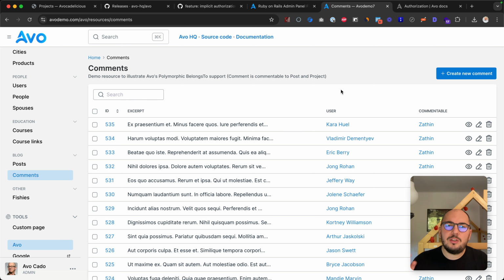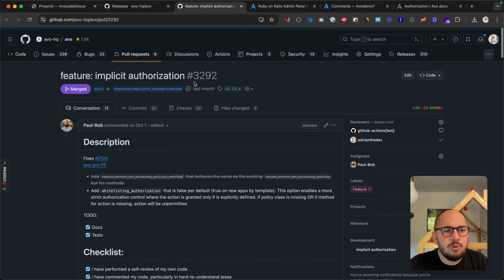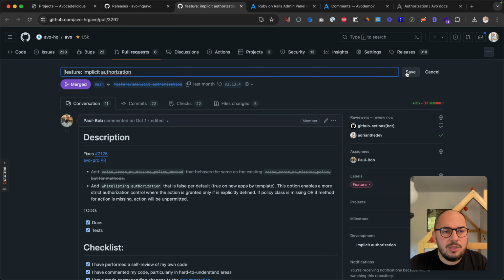So it's a more secure way of building apps. Like it's a more secure way of thinking. You're not going to be thinking, oh, if I add this resource, who's going to be able to see it or whatever. No, it's going to be false by default. So you'll have to enable everything for it, like the actions, the associations, and so on and so on. So everything you need. So it's a cool feature, which is actually called explicit authorization.